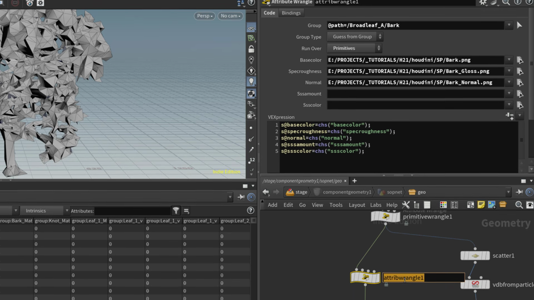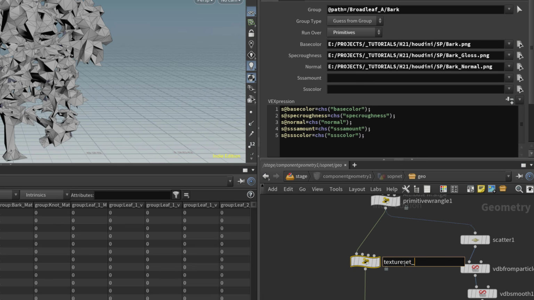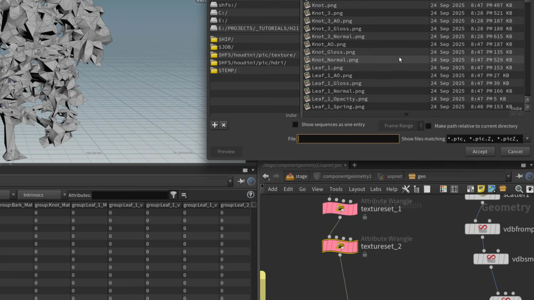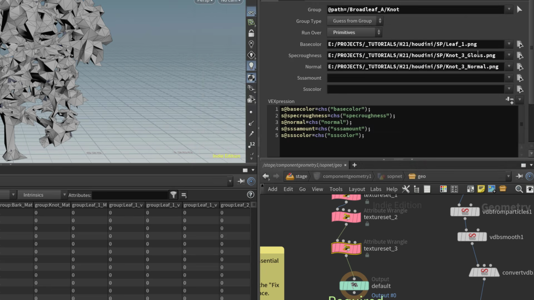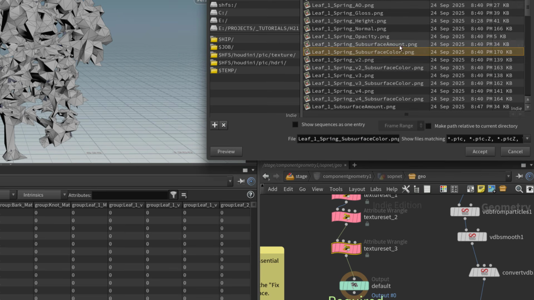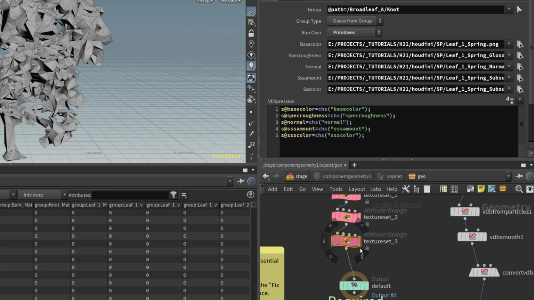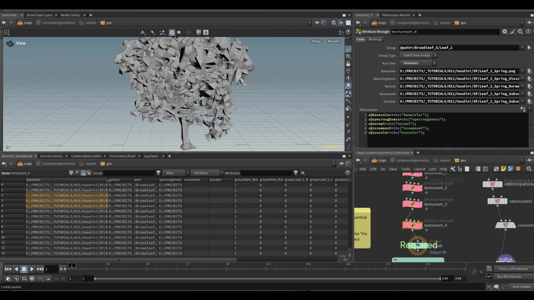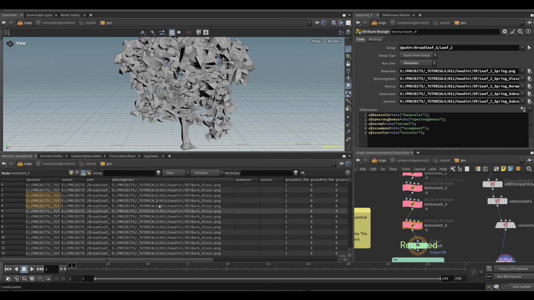Let's call this texture set 1. Voilà. Let's call it texture set, and then we'll do the same for the cap. Everything's being populated by this attribute spec roughness, and we are storing this path as a string, and we're gonna be able to call that into the shader.